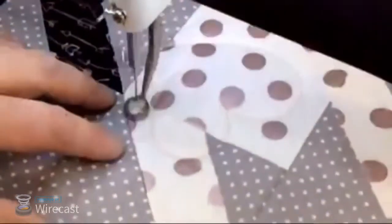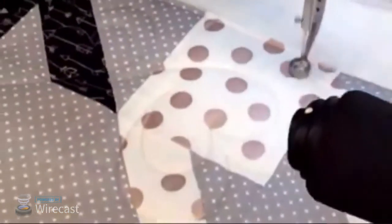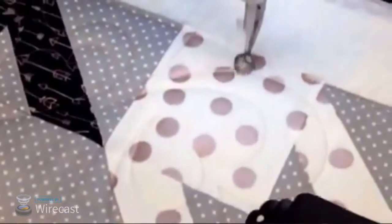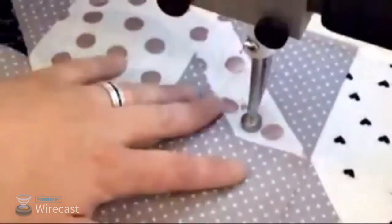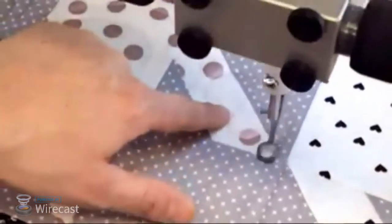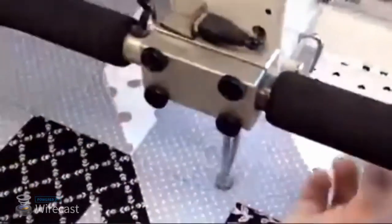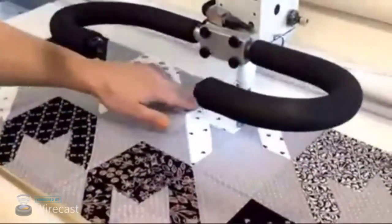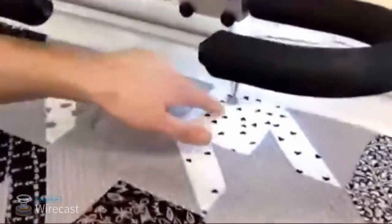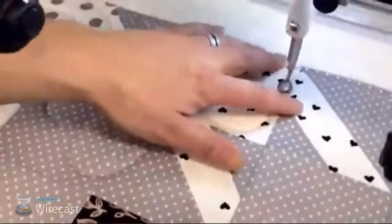So I like to just kind of get my hand in there when I get to all my bulky seams, just to make sure it doesn't push the seam out of the way. I want it to ride over that seam. So you can see here a tiny little bit of gray. That means our top tension is pulling the bobbin up to the top just a little bit. So I'm just going to loosen this off just a hair. And now we'll see that dark gray is gone from those points. It's very mild stuff like that. We'll normally just push back when the batting relaxes.